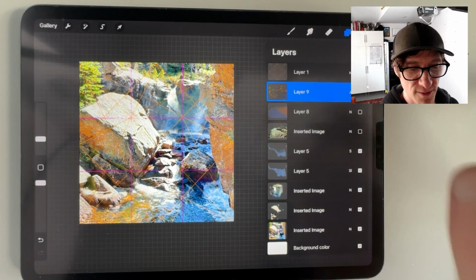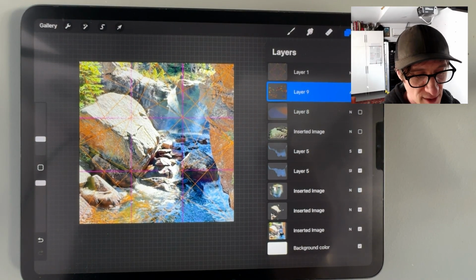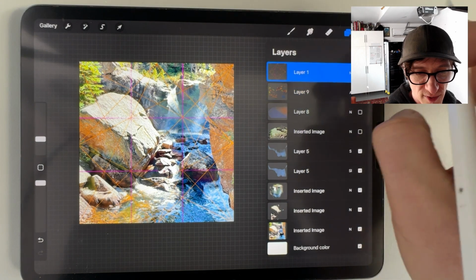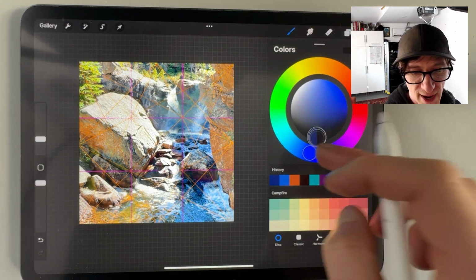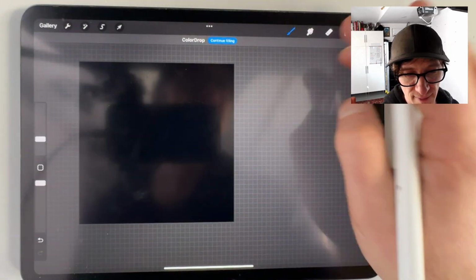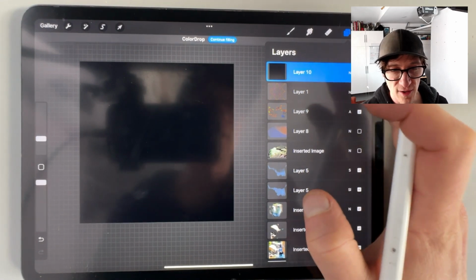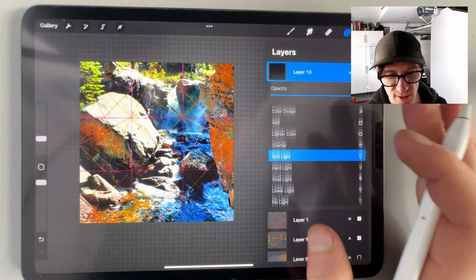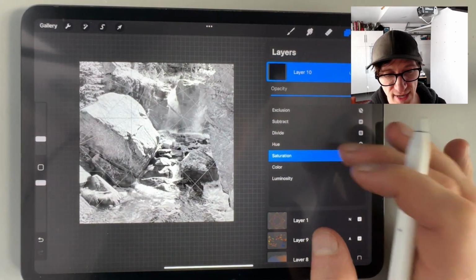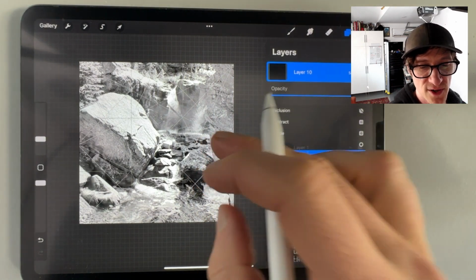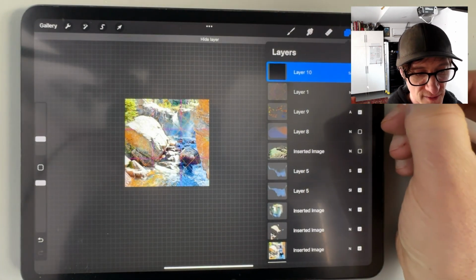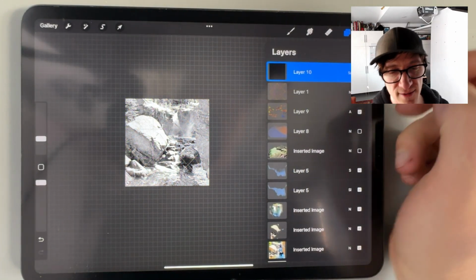Okay, we'll start painting a little bit, but before I do that, I just want to show you one more thing. If you add a layer of black, typically all of my paintings will have this, and you scroll all the way down to saturation. This is where you can start to read your values. Basically it just strips all the color out, right?